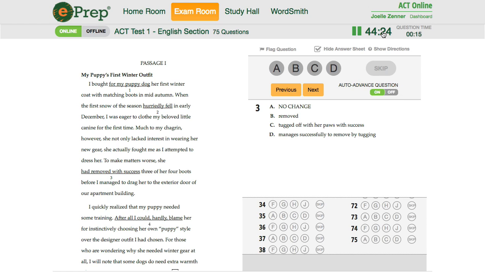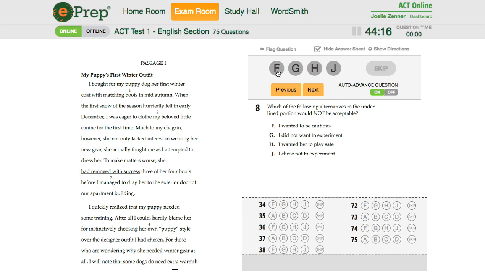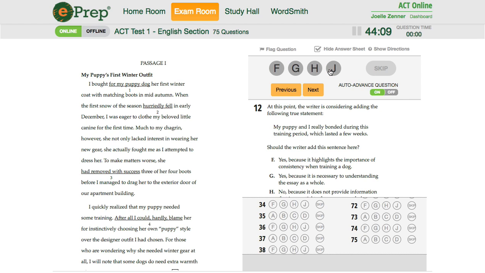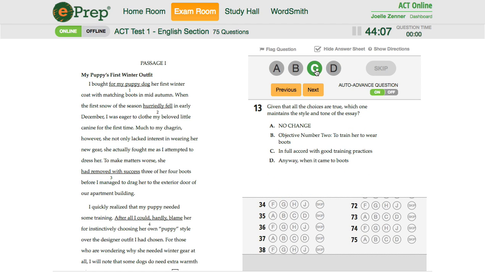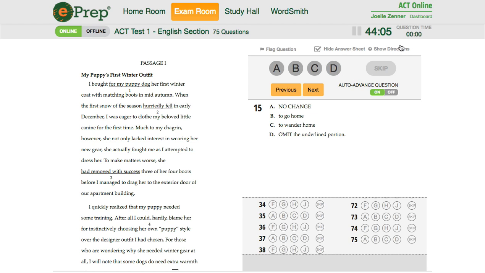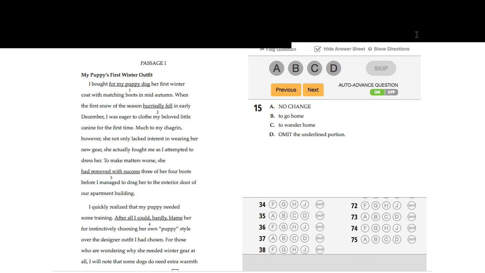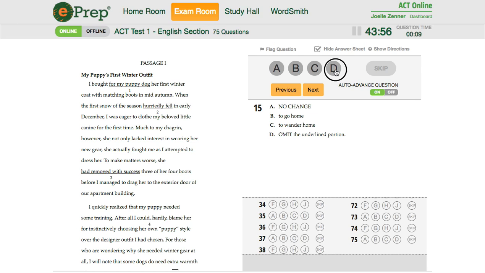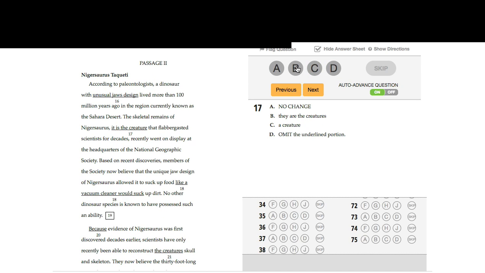We've also got a timer, and this is obviously important because after this timer comes down to 0, you will be timed out and your program will be over. Your section will be complete. Time management is obviously a very big deal when it comes to taking the ACT. We're also tracking how much time you spend on each individual question. So you'll notice there's another timer next to the section timer, and that resets every time you move on to a new question.